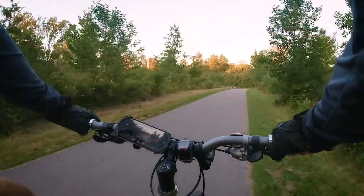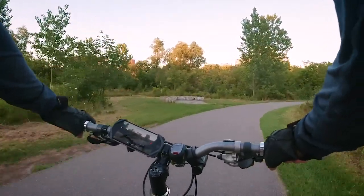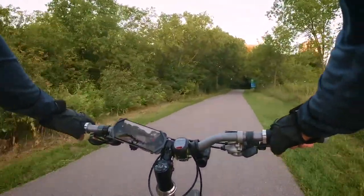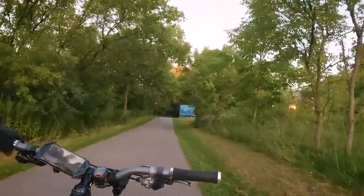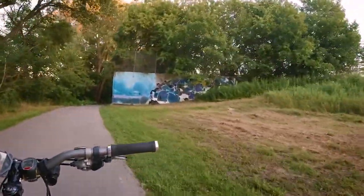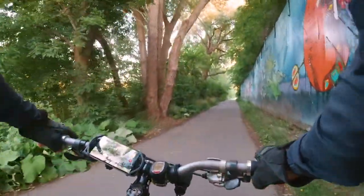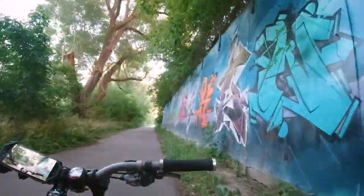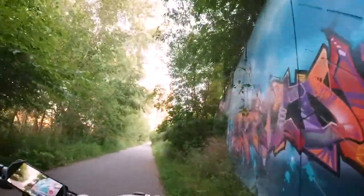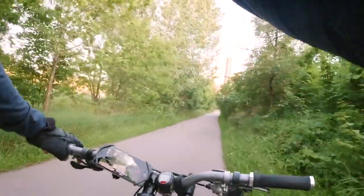I don't come here much. This is not the easiest way to get to the lake because it's a longer route. You can take any of the side streets and get to the lake faster. This trail is quite uphill and used to be more scenic, but they've let all the trees grow so you feel very trapped. There's a water treatment plant over there — that's where they clean your drinking water. Sometimes in the summer it smells funky, but today smells okay.